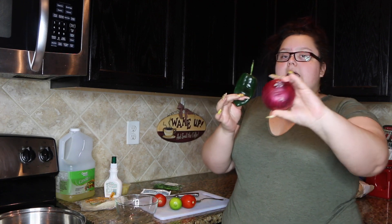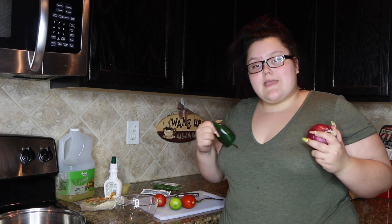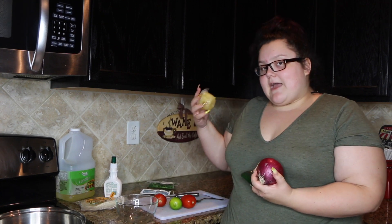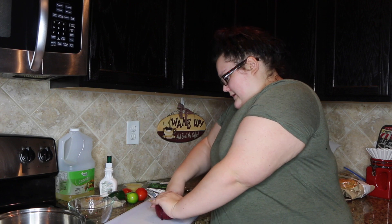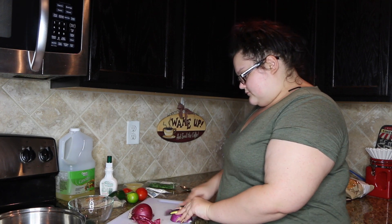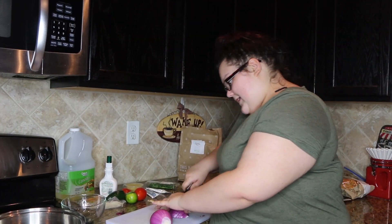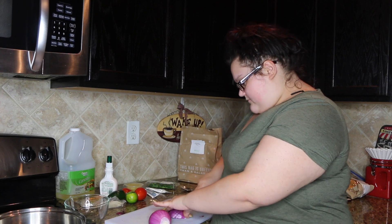First I'm going to cut this pepper and this onion in half, dice up half and put the other half diced into the sautéed pan. I'm also going to be cutting this lime and these two tomatoes because I'm going to be making a salsa with sour cream, cilantro, and pineapple, and we're going to drain the pineapple as well. I'm going to slice this onion in half, peel it, and cut the ends. Surprisingly, I haven't cried — which is great because no one likes crying.